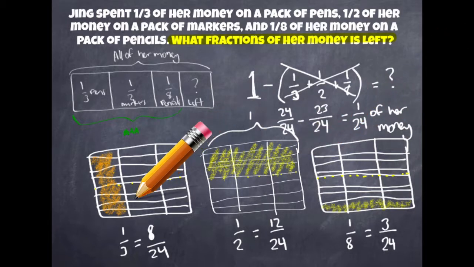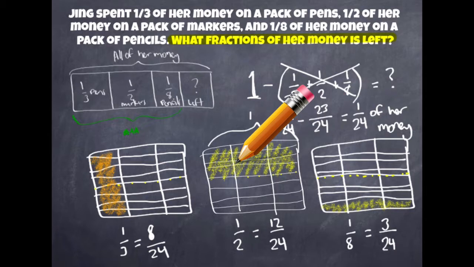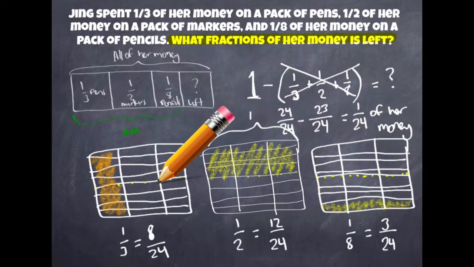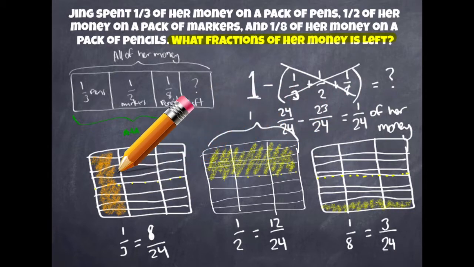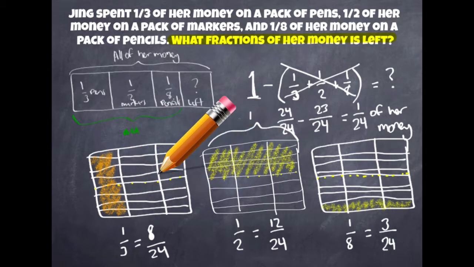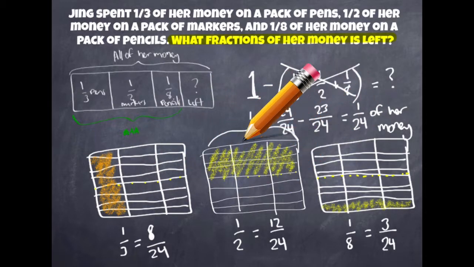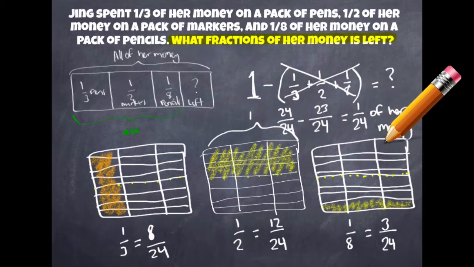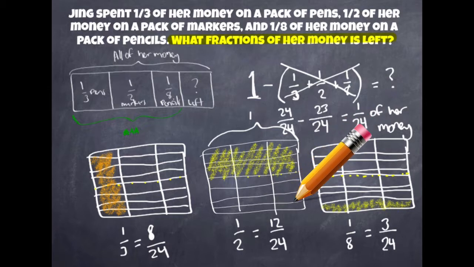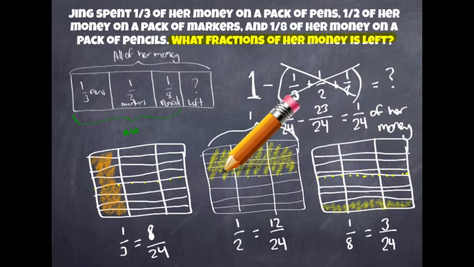Okay? I had to divide each fraction. I had to divide them the same way. The thirds I had to divide first in half and then into eighths. My 1/2 I had to divide into thirds and then eighths. And my eighths I had to divide in thirds and then in half. Okay? Some of those lines already existed, so I didn't have to draw them in twice, but the rest of them I had to add in. So that's just one way I could look at this, okay?